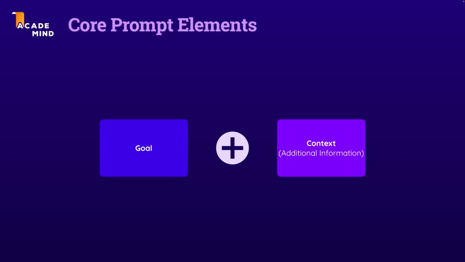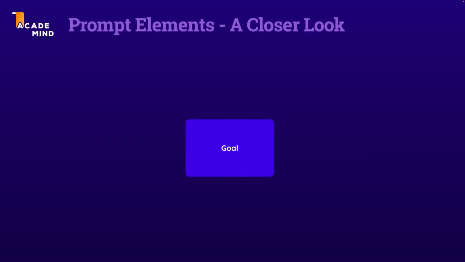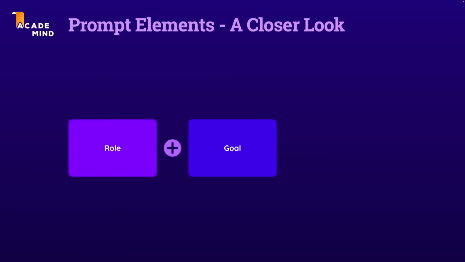Though this context part could actually be broken up into two separate types of context, two separate types of extra information. Because it is quite common that for many prompts, you add a role to the prompt. So where you assign a role to ChatGPT, so that it's not just the default AI assistant anymore, but that it's instead something more specific defined by you.